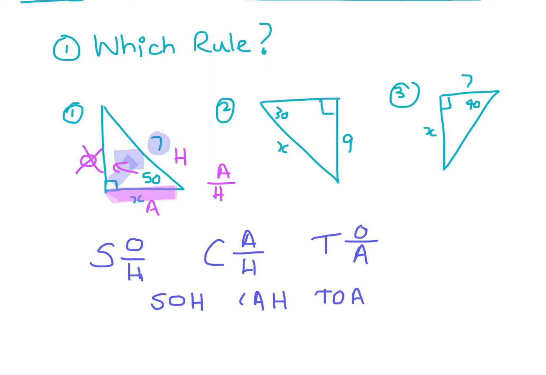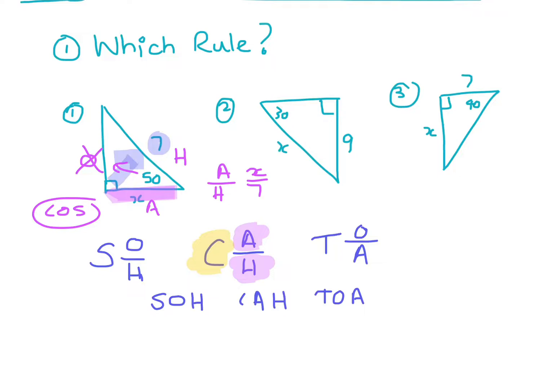So if you come down to the rules and you look, there's this one, here's the adjacent and the hypotenuse. So that means that the rule that we're looking for in this case would be cos. So this would be the cos rule. And when you set it up to actually find something, the order that it'll go in will matter. It'll be the adjacent over the hypotenuse. It'll be x over 7.